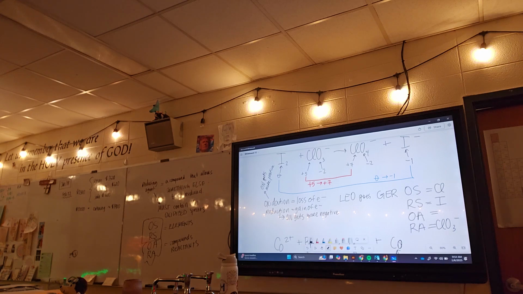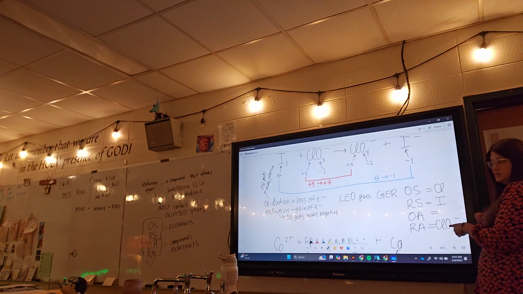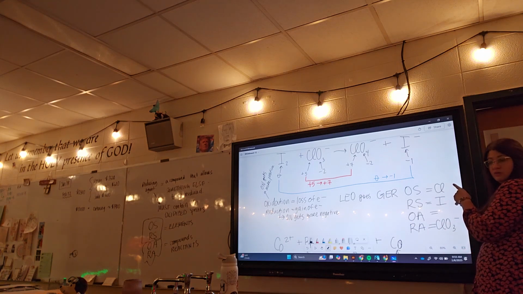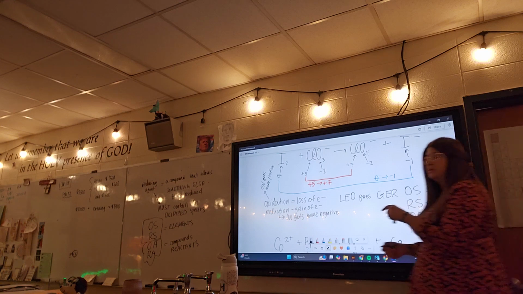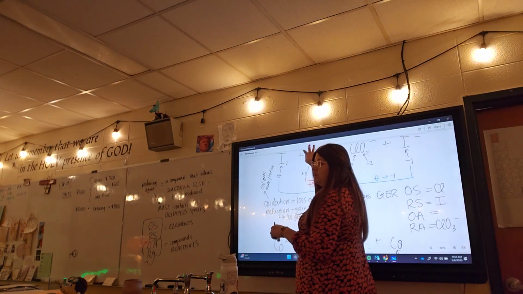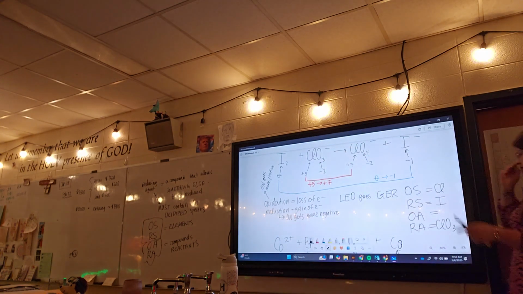Let me explain that again. So in order to find the reducing agent, it needs to contain the oxidized species. So I went up and I found what I determined was the thing that got oxidized. So I found my OS, that's Cl. And now I'm just going to go to the left side of my reaction and find the compound that has chlorine in it. And just copy that down. So the left side? The left side, yep. Not the right side. Don't ever look on the right side because that's when the reaction's already taken place. Those are your end products, not your ingredients.